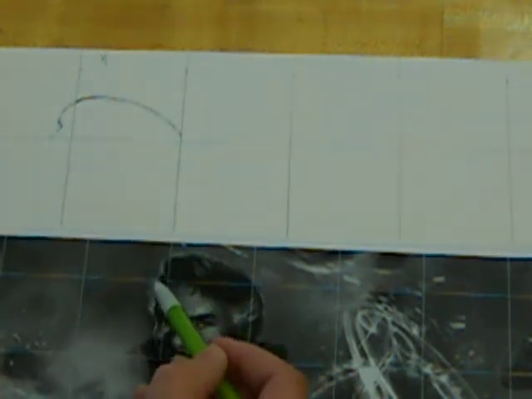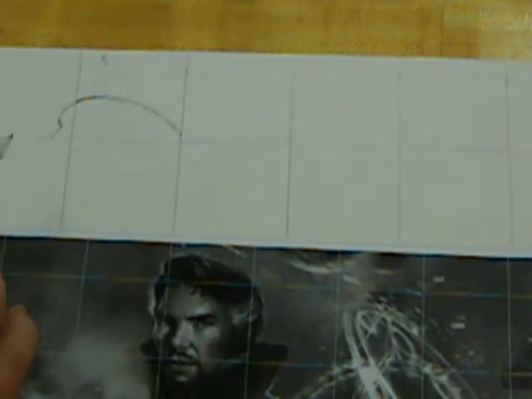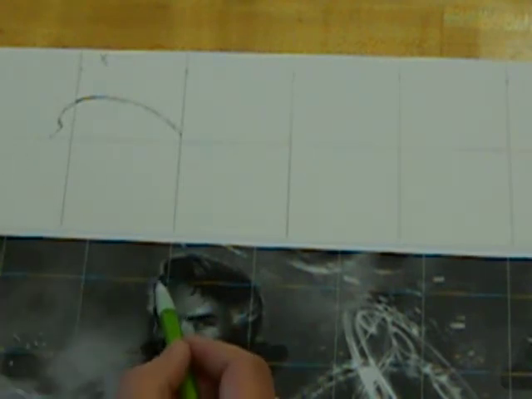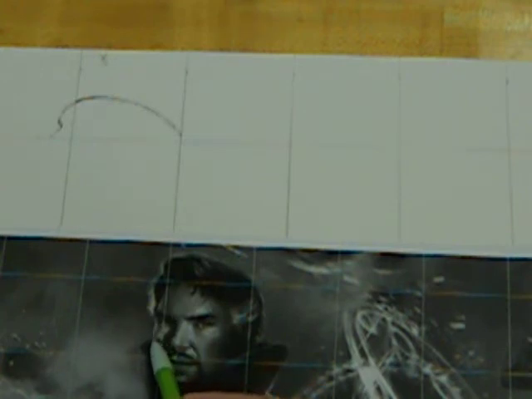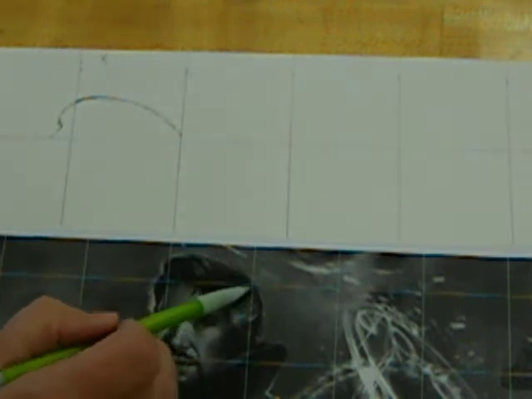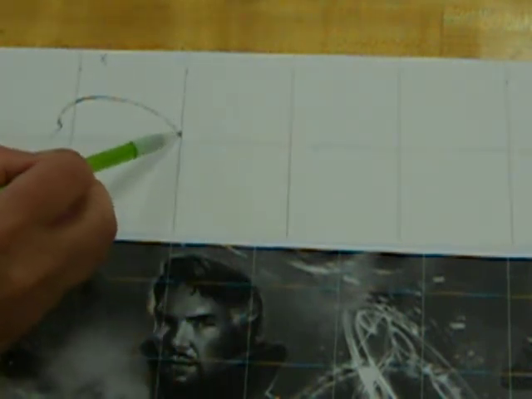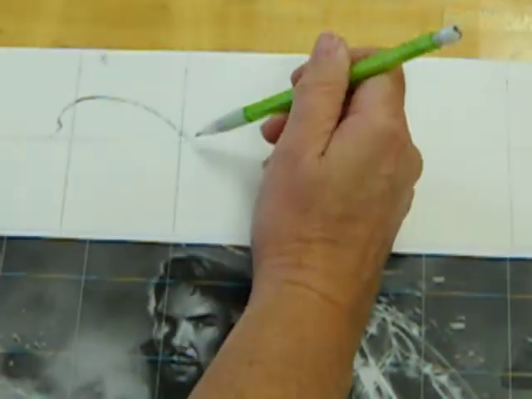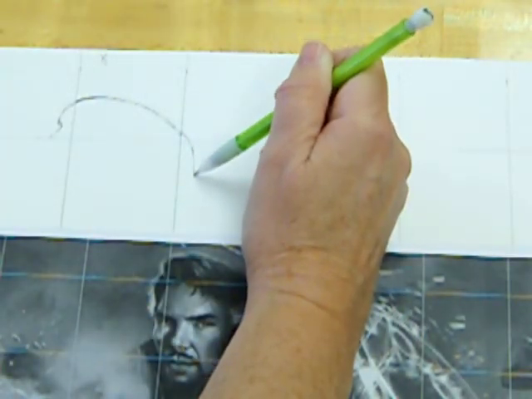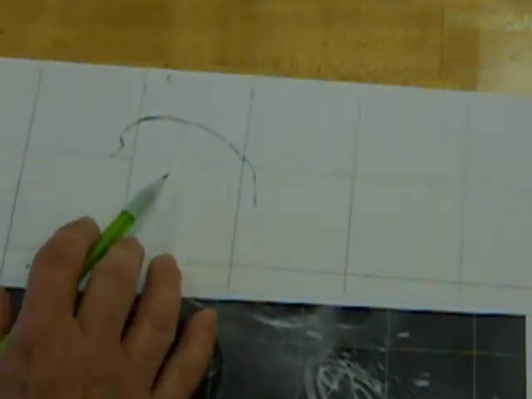Then if I continue it down into this square, I'm moving down here. That line then continues around and eventually goes into the eye and the cheekbone, following along here. Over on this end, it barely cuts that corner, and then comes around. Square by square, piece by piece, I am filling in what I see.